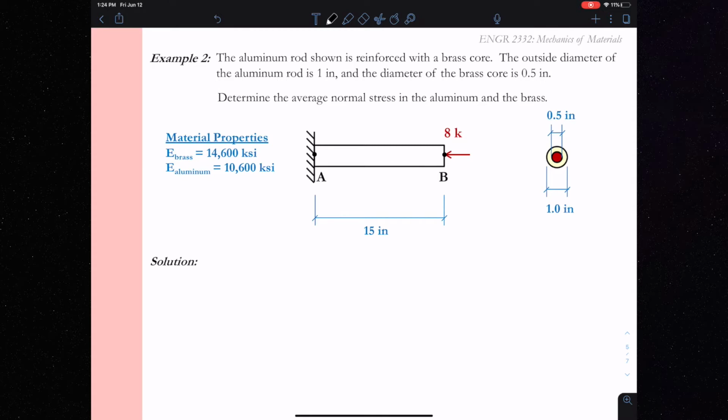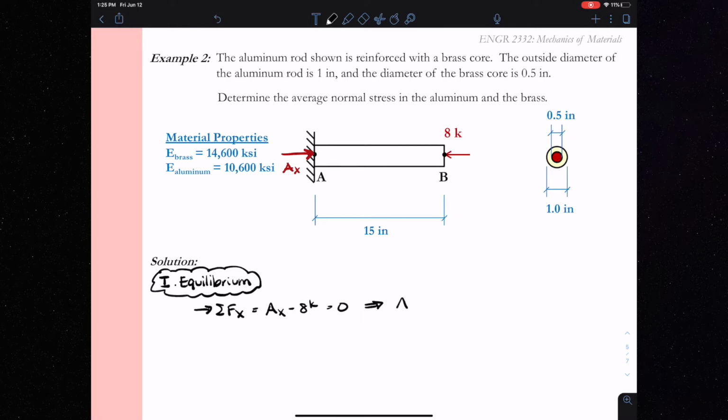Well, if you don't have an immediate answer, let's look at our engineering toolbox. So we always start our problems with equilibrium. So let's go ahead and apply equilibrium to this particular bar. If I look at the bar and draw a free body diagram, I see that I apply 8 kips at point B, then my reaction AX should be to the right and is probably going to be 8 kips. And I can prove that with my sum forces in the X equation. So we'll go ahead, sum forces in the X equals AX minus 8 kips equals 0. So I can solve that AX equals 8 kips. All right, so that's good.